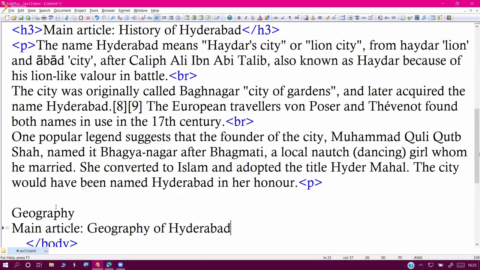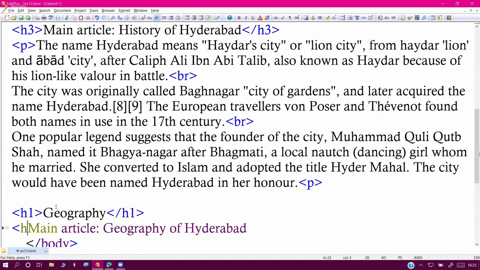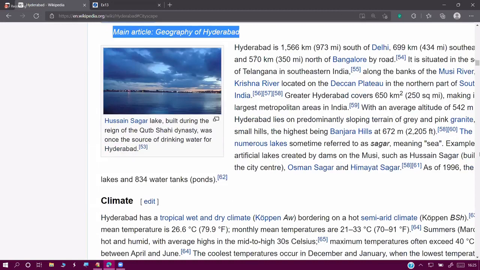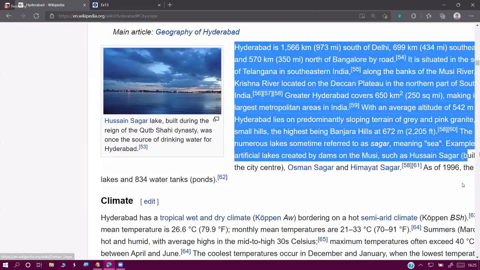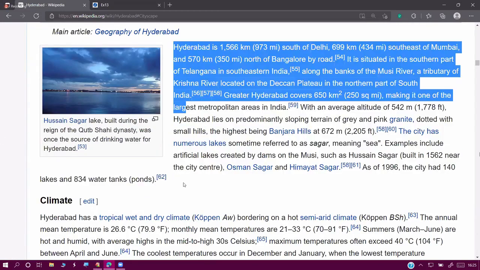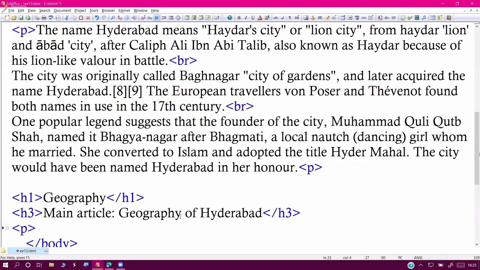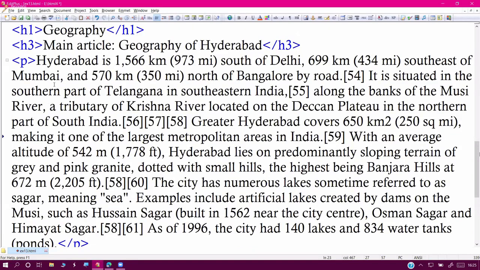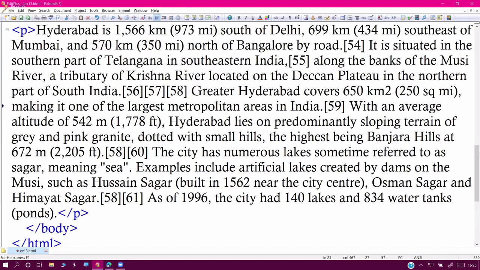H1, H1 close. The geography paragraph is also over.